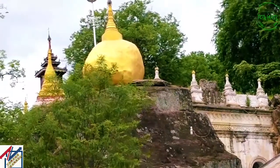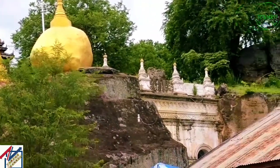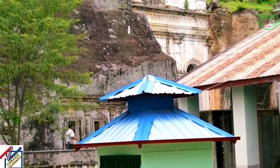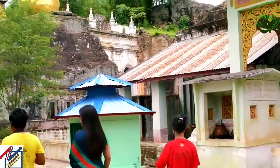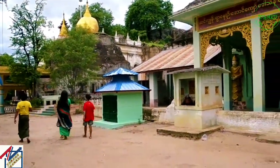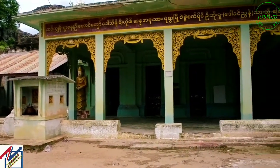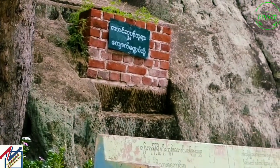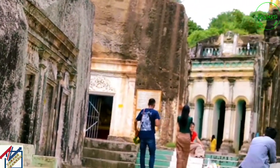Another unique work of art is murals. The murals are colorful. Most of the works are religious. Each cave has its own unique features. It will take time to fully study each cave statue. There are caves in every place where there are rocks. Whenever there are caves, there are Buddha statues.